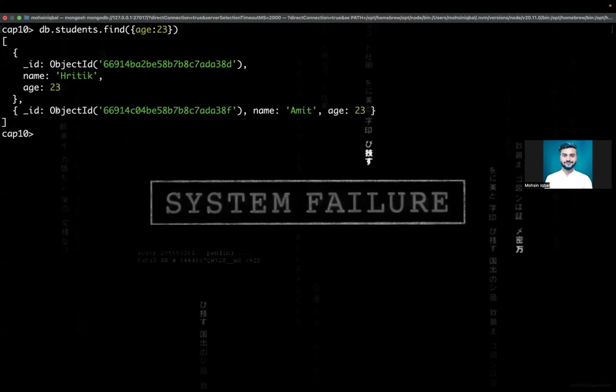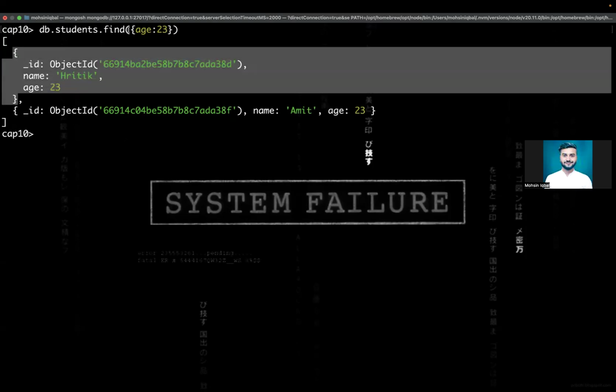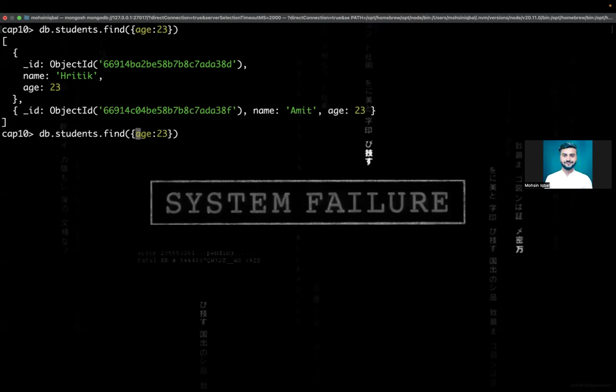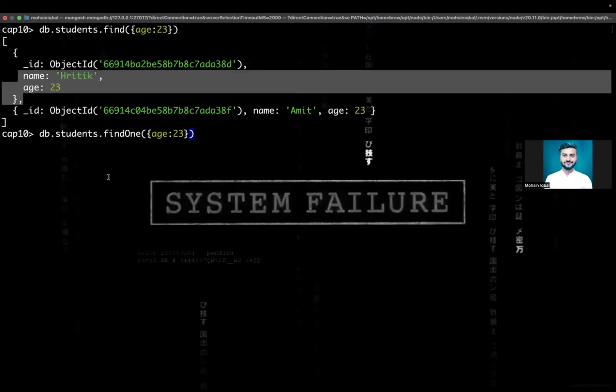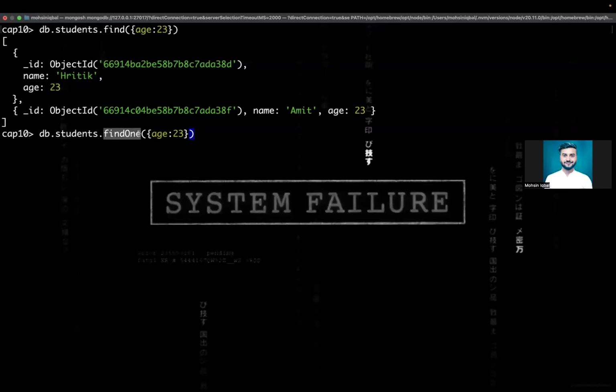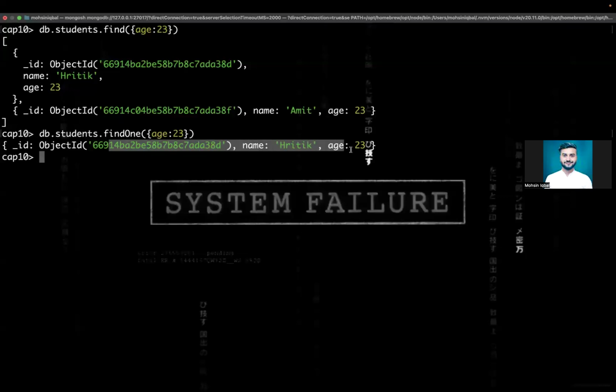What if I want the first object only? I want age 23, but I want only the first match I get. For that reason I can say find one as well. So which document was created first, Ritik or Amit? Ritik was created first, right? So if I say find one, it should give Ritik, right? 1 or 0 in the chat. If I want only one, I should get Ritik, right? So if I hit enter now, am I getting only Ritik, folks? Yes or no? 1 or 0 in the chat quickly. Yes. Okay. Is that understandable?